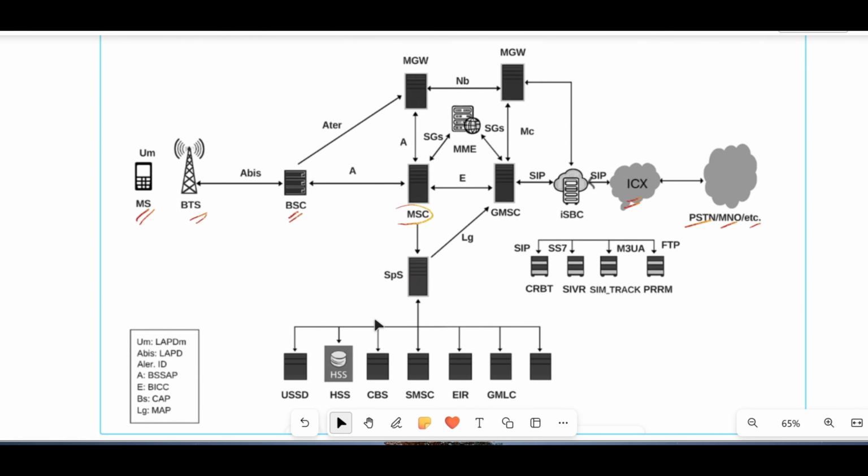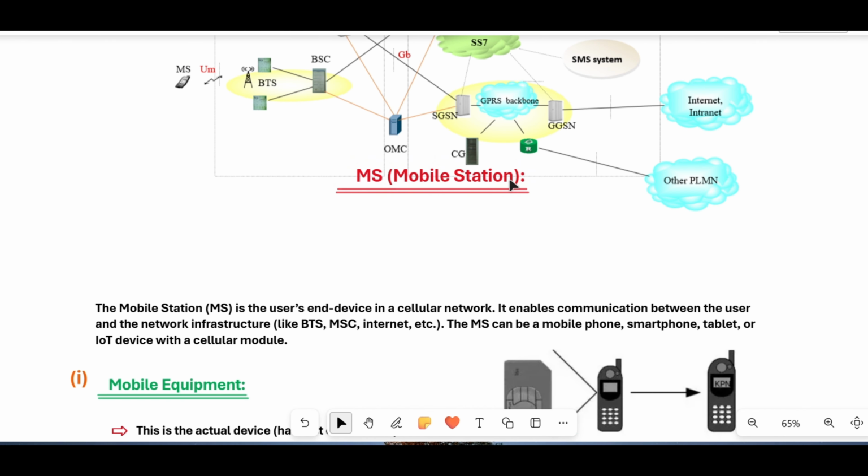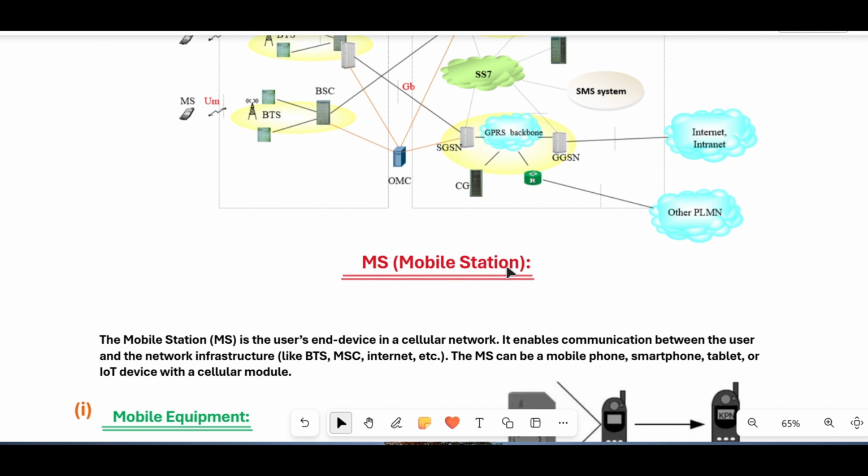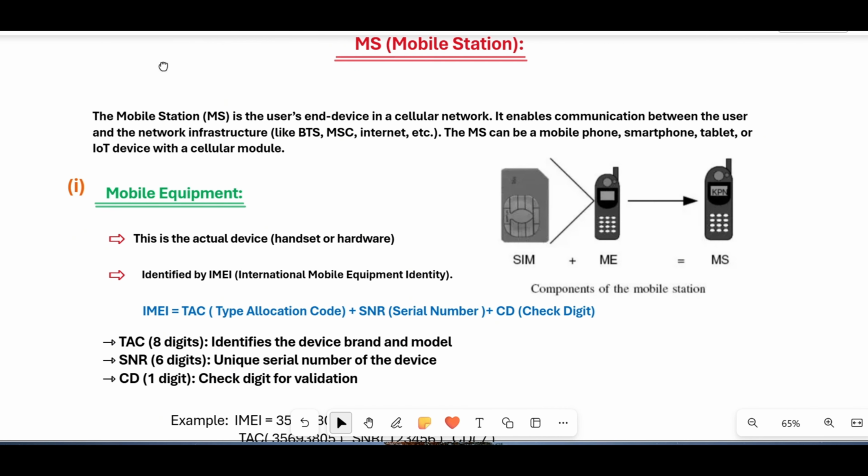First, let's discuss the mobile station. The mobile station MS is the user's end device in a cellular network.